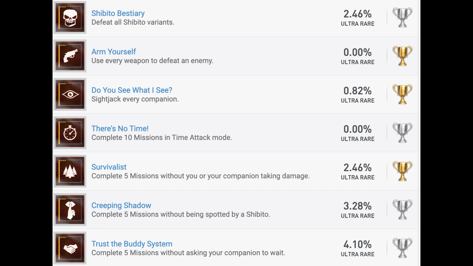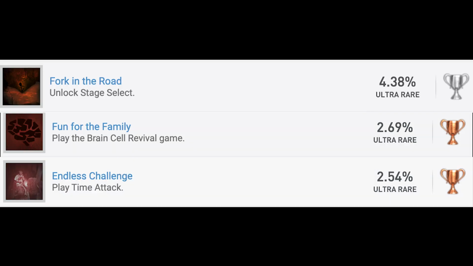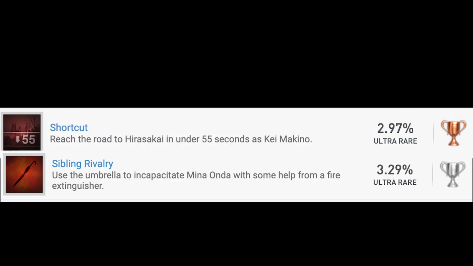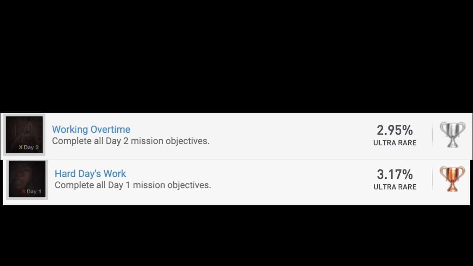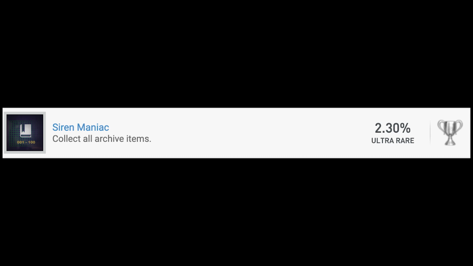So if you look back at the original Siren, you had what looks like a couple of story-related trophies at the beginning, and a few trophies for just unlocking and playing different game modes. You had to find 50 of the archive items, which was identical to one of the trophies in the new game. There were a couple of level-specific trophies. You had to finish all mission objectives in days 1 and 2, but not in day 3. Another story-related trophy came at the very end of the game, and in the original you did have to find all of the archive items, whereas you only have to get 50 of them in the new version of the game, unless they're all specifically tied to completing all of the objectives or something, in which case you would have to do it anyway.